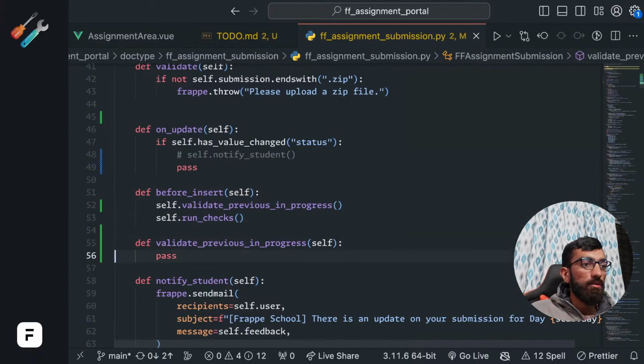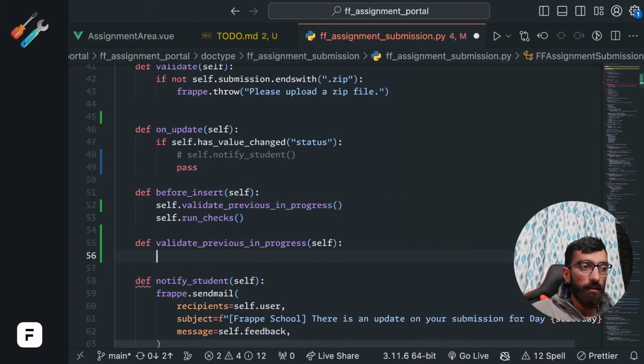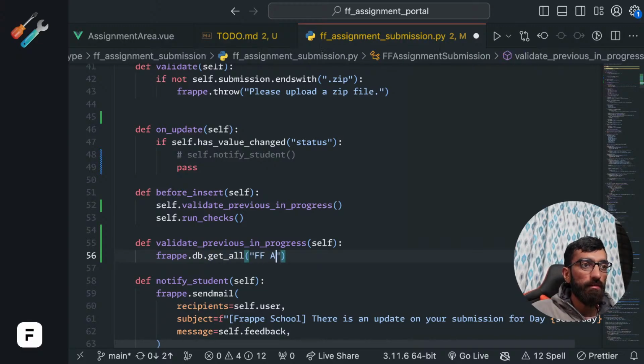Cool. So I want to check if there are any check in progress documents. So frappe.db.getAll ff assignment submission. What's the doc type name? Yeah, that's the doc type name.